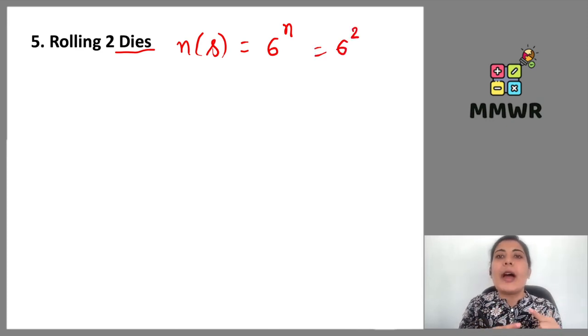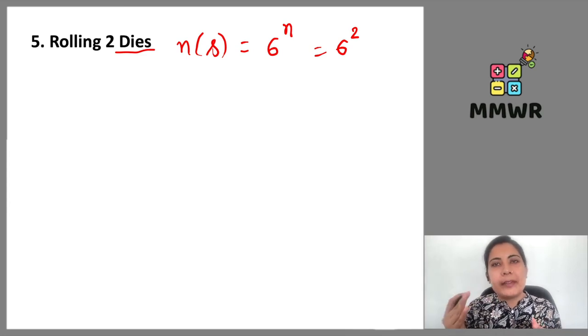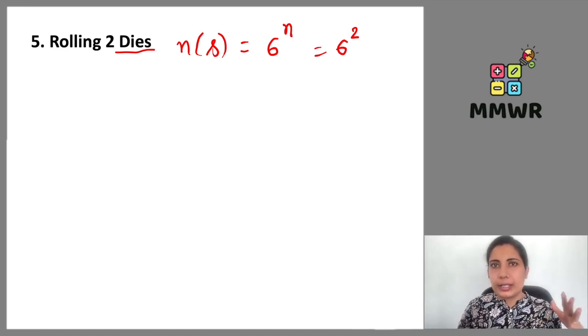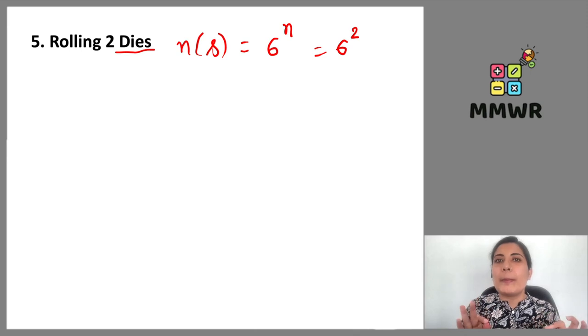This way we can get the value of all possible outcomes which needs to be written in the denominator. Okay, so in the higher grades, in 11th 12th, you don't have to mention everything in the sample space क्योंकि क्वेश्चन बहुत लंबी हो जाते हैं फिर. So rather than writing it into the sample space, you can just have a look at the number of sample space members, how many members will be there. Only you can list out the favorable outcomes. Okay, that event members you have to mention for your better understanding. So 6 square, that means 36 possible outcomes are there. So 36 are possible outcomes we have to mention here.